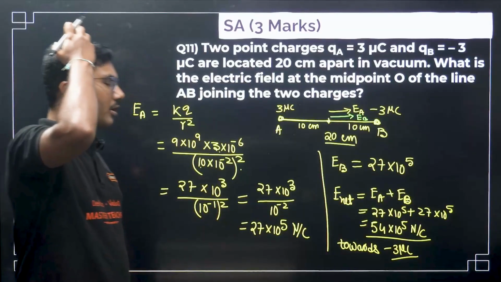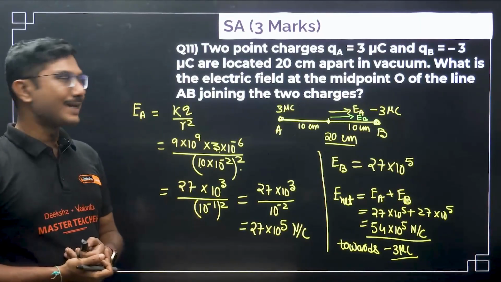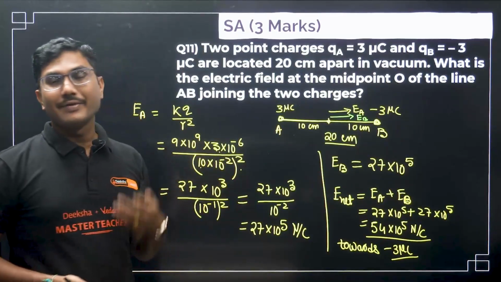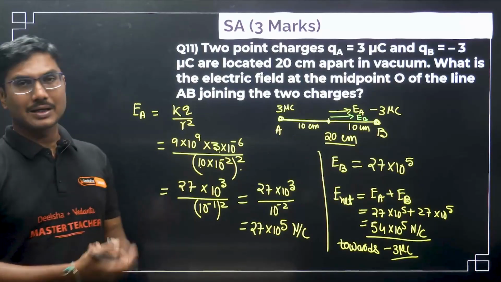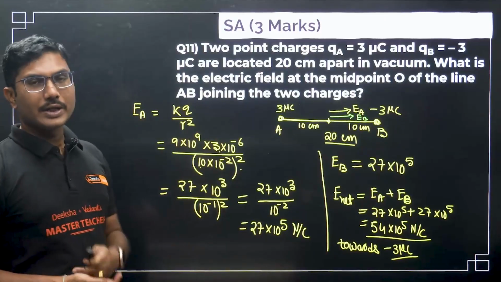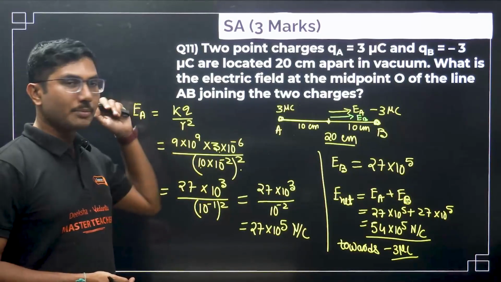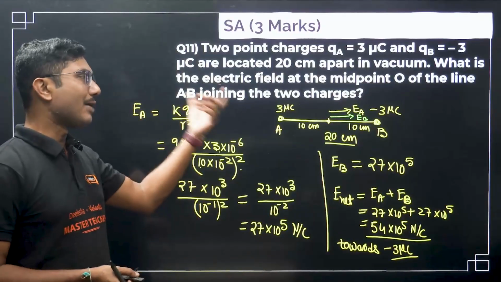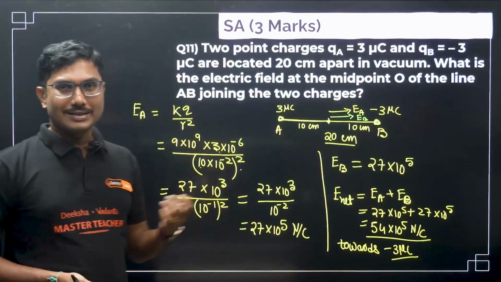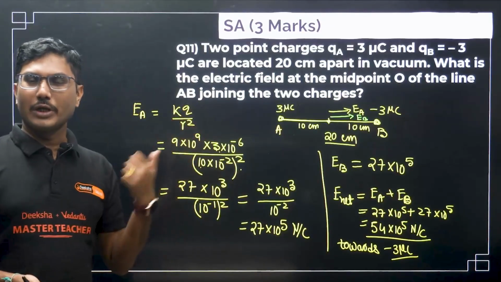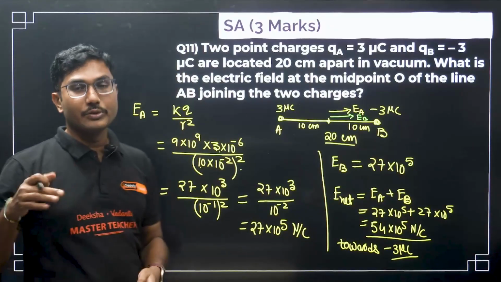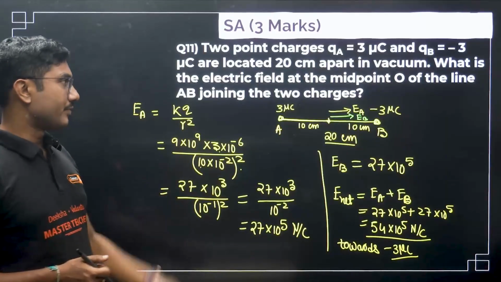Okay, so this is a small numerical question. Steps are very simple and clean, and calculations are not too difficult. If you follow the method, similar questions can come as a 5 marker question as well. There will be one more additional step, one more part to that question, and they will ask you to calculate one more thing. But if you solve this type of numerical, you will get 3 marks in the long forms as well.